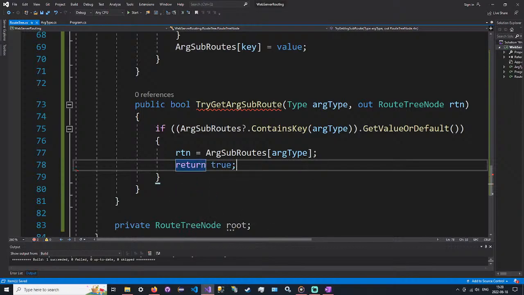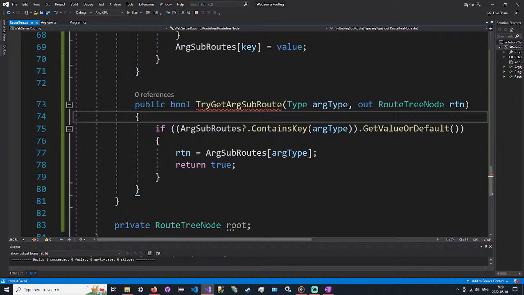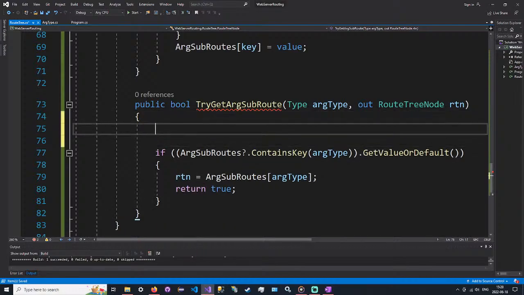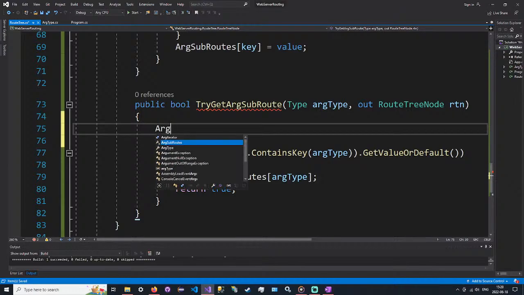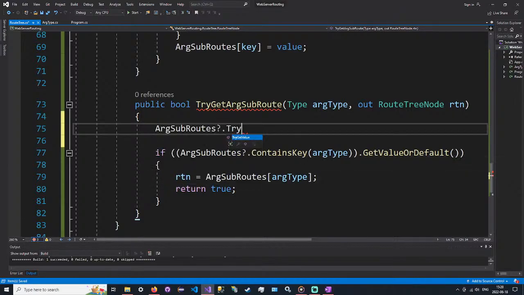I mean, actually, hold on. I'm thinking of something. Does this dictionary have a TryGet function? Let's see. argSubroutes.TryGetValue. Oh, it does. Would you look at that? Okay.